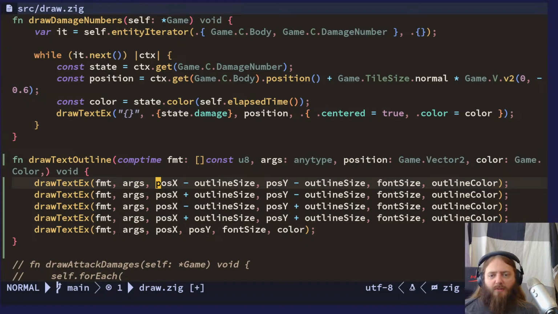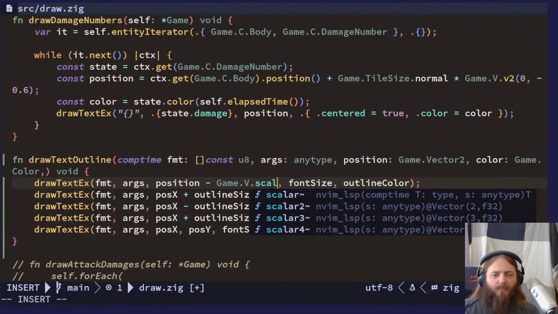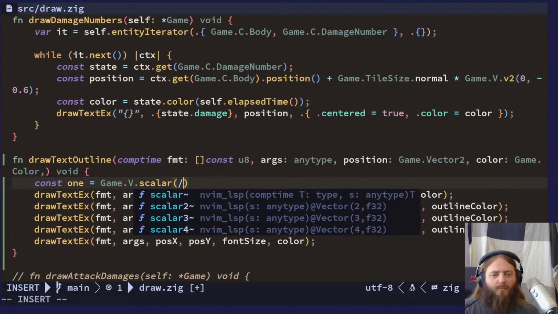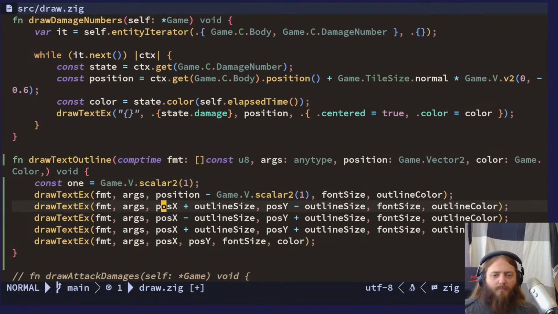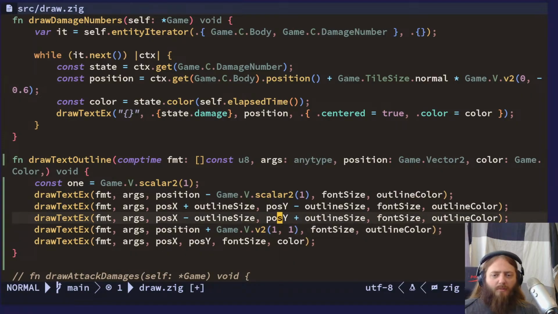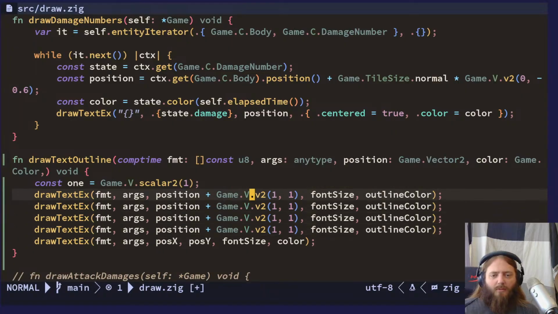Position minus size. So basically position minus 1, let's say. Position X. Let's do this actually. First is like -1, -1.